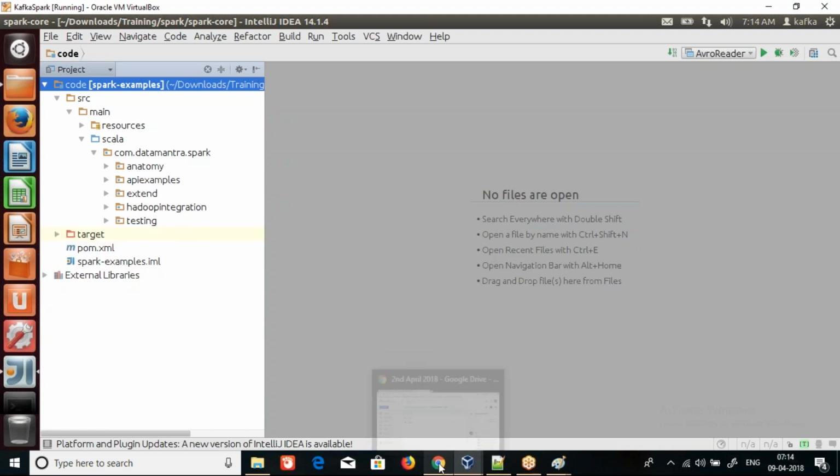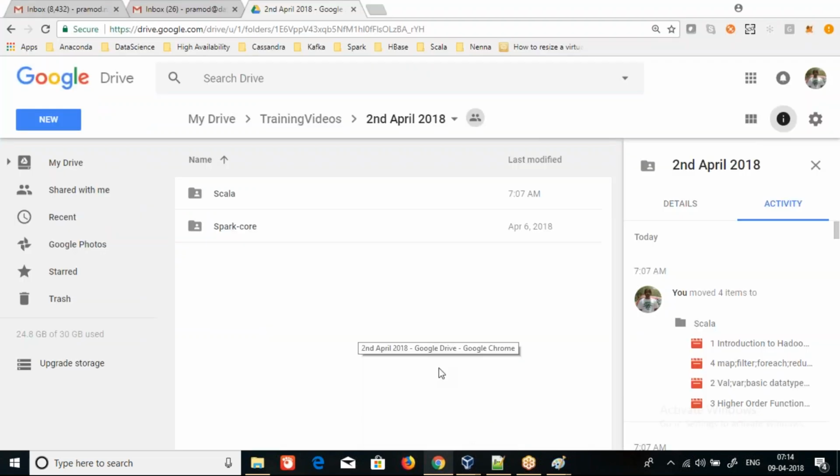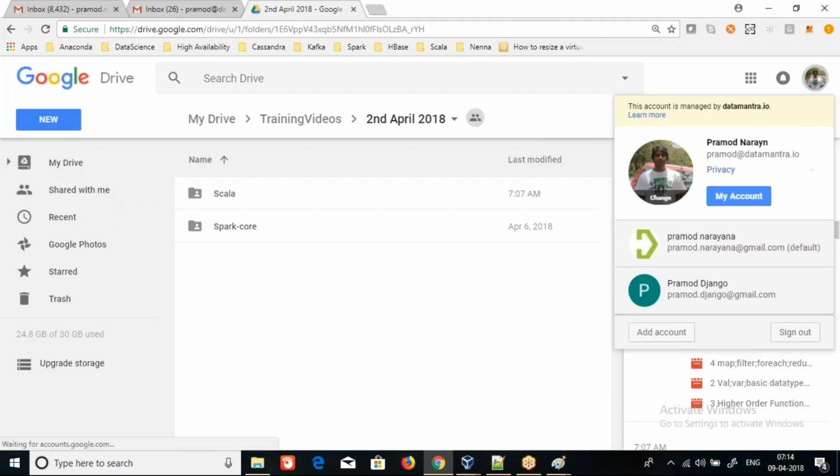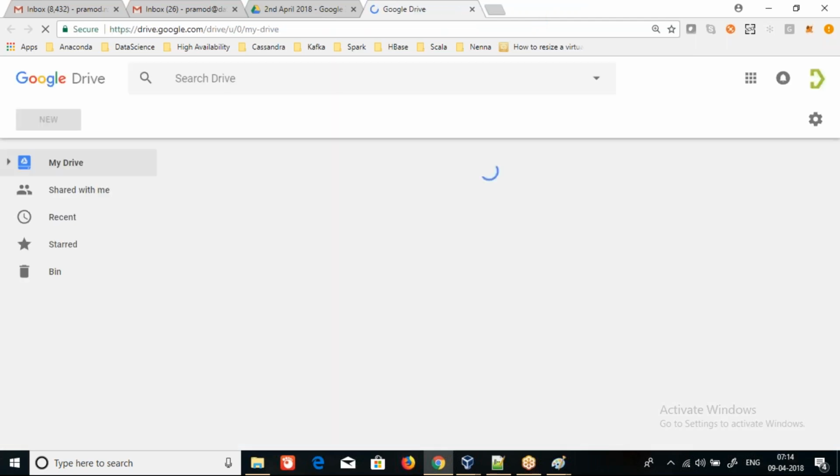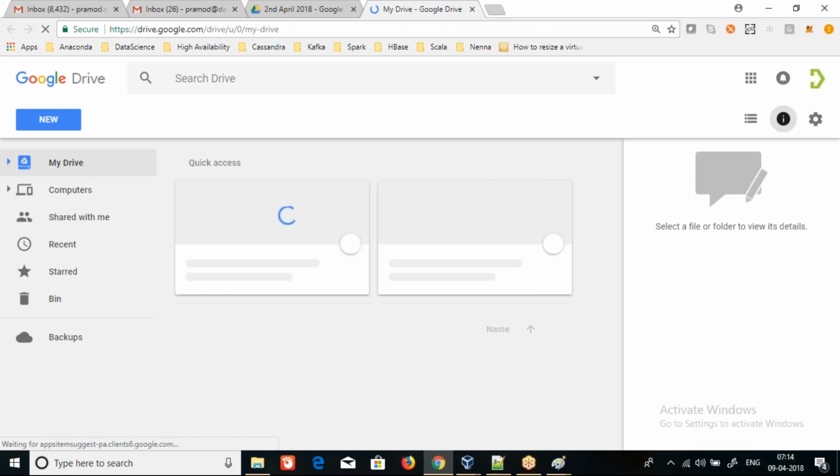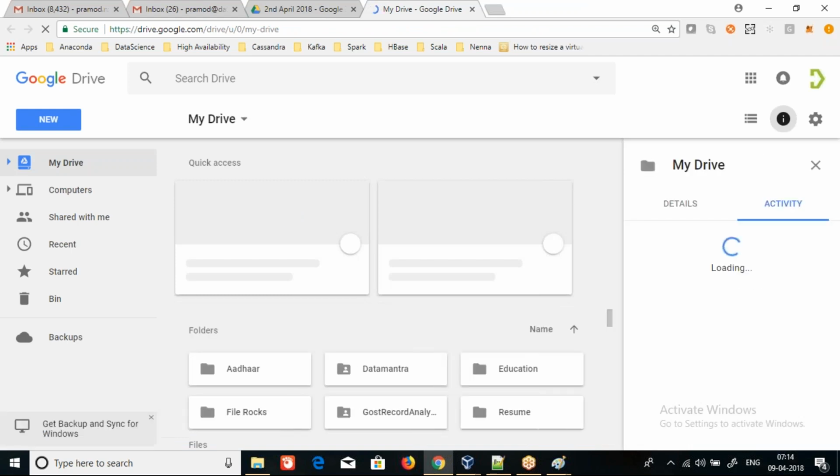Also there is a document. There is a document on how this code is organized. You can also check that document.